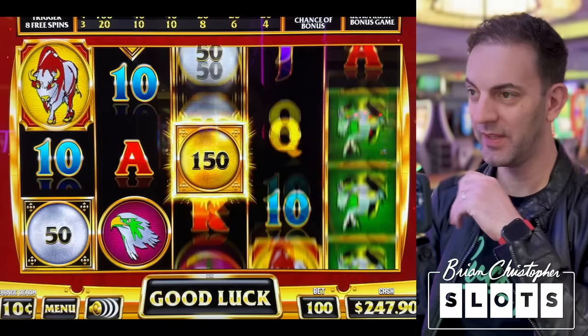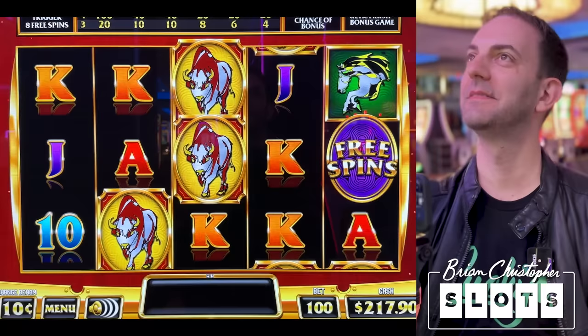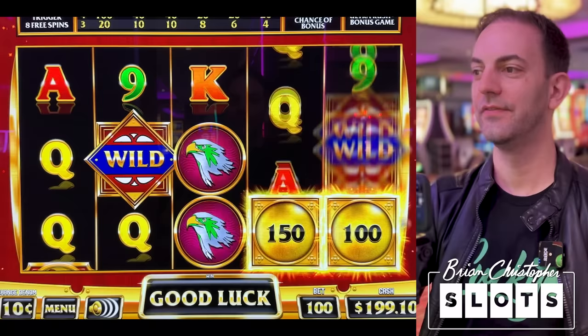I just spilled water all over my face. There we go. It's hard to talk and press buttons and drink water at the same time. All right, we need a shaky, please. This game goes shaky, crazy. It could give you the bonus or a big win.